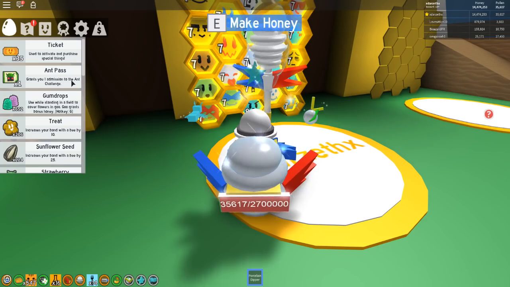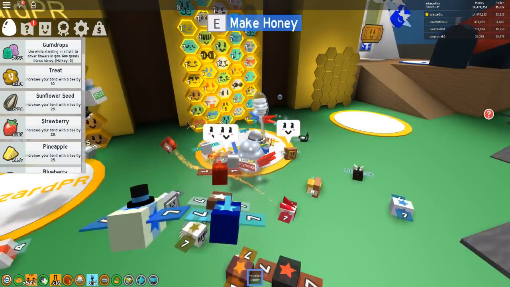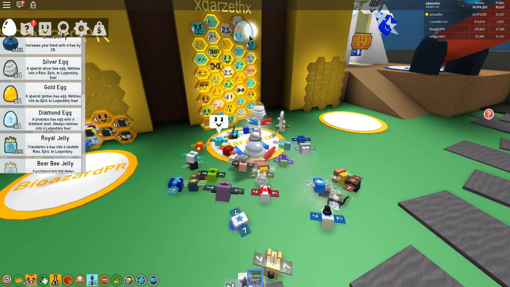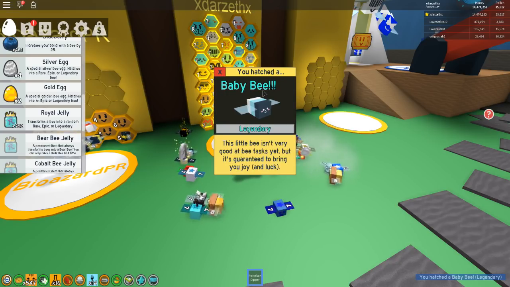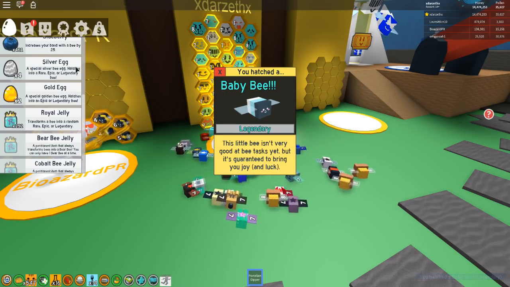Okay, everyone, ready for this? Where is it? Oh yeah, that's right, it's automatically up there. I feel dumb. You're gonna hate when you just get up in something like that and you just don't know what's going on. And you got a baby bee. This bee isn't very good at tasks, but it's guaranteed to bring you joy and luck.